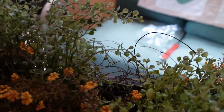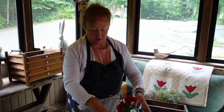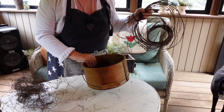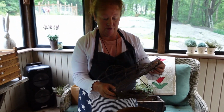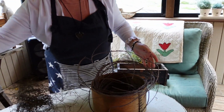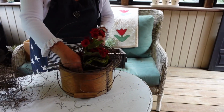That is really neat. Okay, so I'm back with one more project because of July. I wanted to do something for 4th of July also. So I'm taking a pantry box with a bail handle, which is very prim. And you can either use a wisp, which you've seen throughout my videos in my house. You could drop a wisp inside, throw a little hydrangea in there like that and get the woodsy look, or we're going to go back to the angel hair.